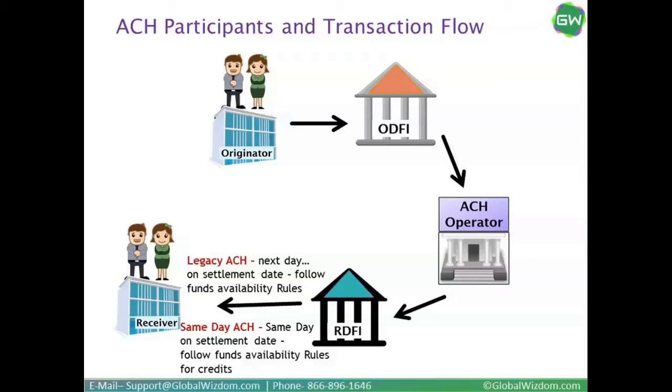With that valid authorization, the originator then goes to their financial institution, the originating depository financial institution, and through an agreement has the ODFI transmit their ACH entries, whether they're debit or credit entries, off into the ACH network, in other words, off to the operator. The ACH operator is the central clearing facility for all ACH transactions. There are 2 of them, the Federal Reserve Bank and Electronic Payments Network. So the operator does its thing, edits and processes all ACH entries according to the NACHA operating rules. They then make the entries available for pickup by the receiving depository financial institution, the RDFI, which is where the receiver has their account.